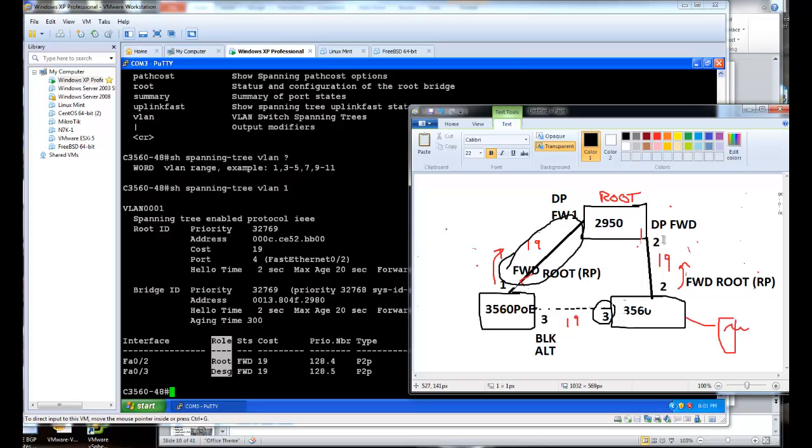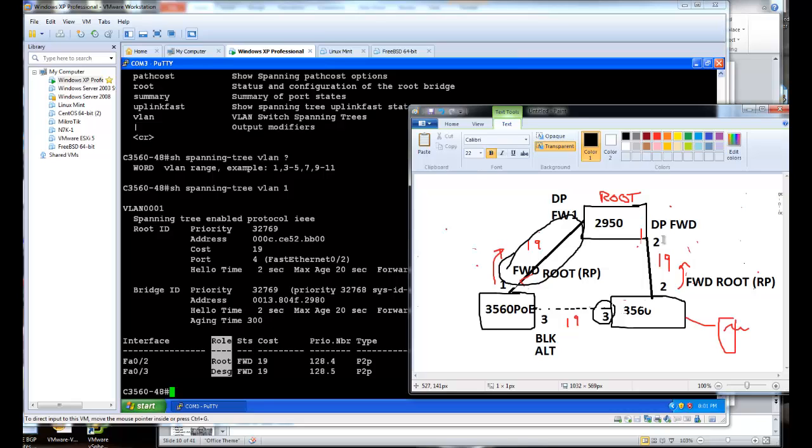And the role is basically a helpful way to know which direction is the fastest way I can get to my root bridge, if you don't have a network diagram and you're just doing spanning tree, or say you're at work and you're mapping out the layer 2 topology in Visio or Paint or whatever it is. So it's kind of like a little trail, and this is something that you guys should probably actually do, depending on how big your environment is.